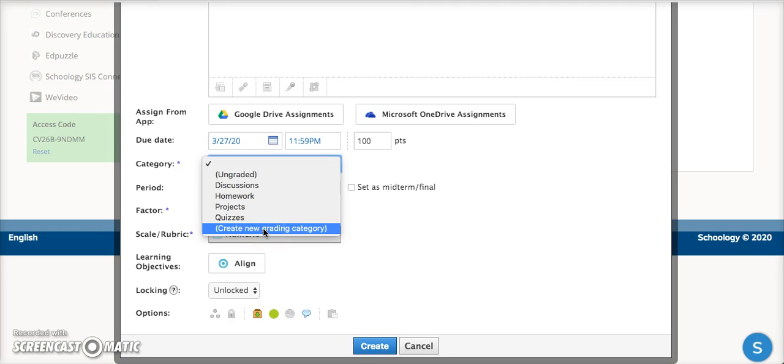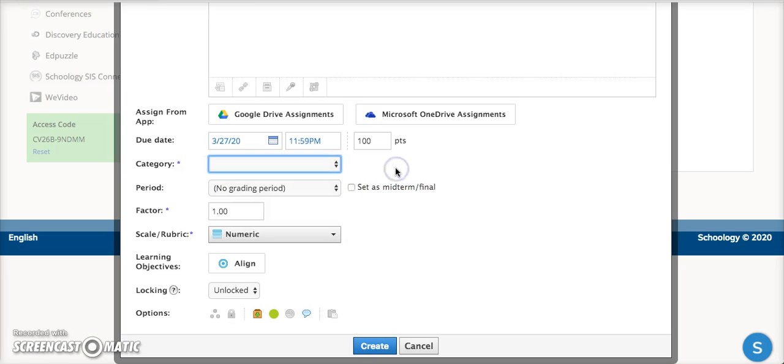Maybe this is just a homework assignment. You can also leave it ungraded, but just keep in mind that even if you grade it in Schoology, it doesn't automatically kick over to Progress Book. You don't have to worry about what you create in here automatically being sent to Progress Book at this point in time.